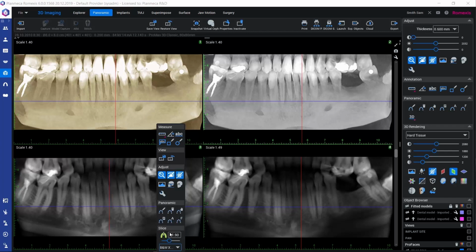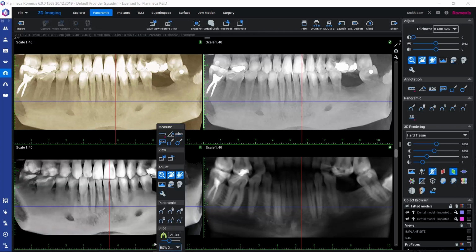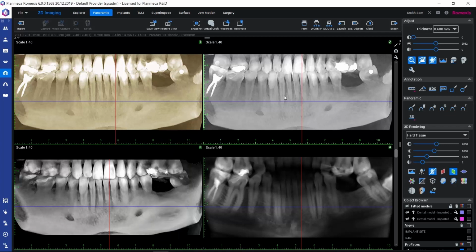Through this dialog that we get by right-clicking on the views, we can also find individual slice thickness definition for each of the slices. Now, as these are 3D rendered views, we can see here under 3D rendering tools the possibility of selecting a panoramic curve.